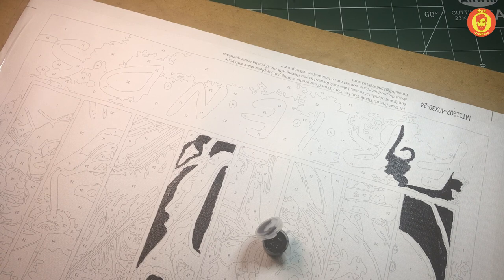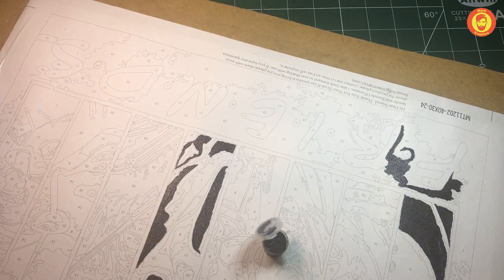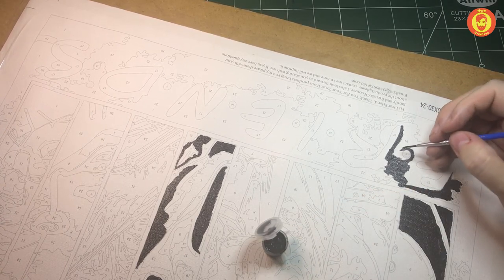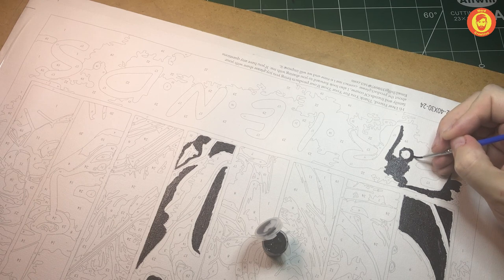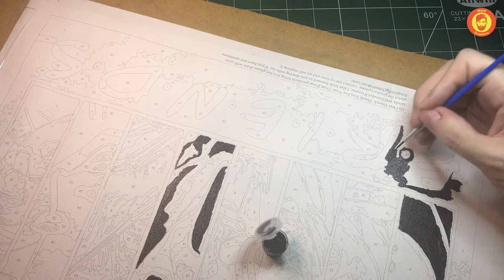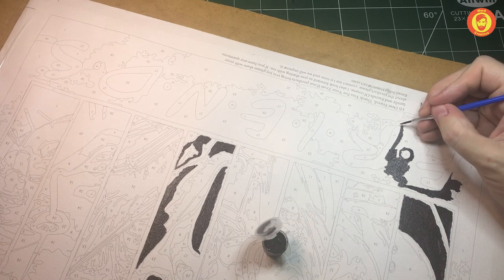Let me see. There's one there as well. I can't turn it. It's very difficult to do it and be on camera. But yeah, I'm getting quite a lot of it done. Let me see. While I'm here, might as well get as much of this done as possible. I'm liking the black on the canvas. It's really popping. It's really getting there. And there's a lot of black on here.